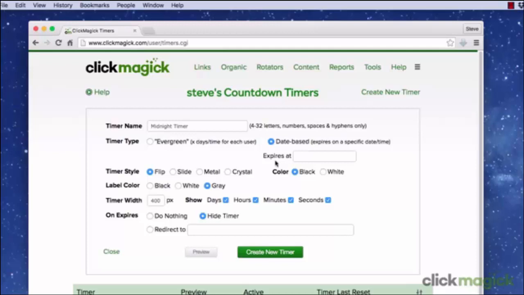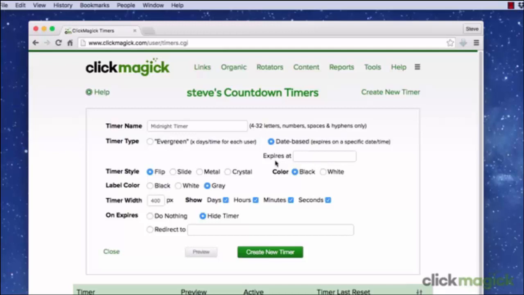Now this would be in an email that you might send out that says, if you sign up for this offer by midnight on May the 21st, then I'm going to give you my special bonuses. So then when people go to that page, they see the counter and it gives them the amount of time before the true expiration date. And then for you, it's very simple. Anybody that signed up before that date, you give them your special offers. If they sign up after that date, you don't. So let me go ahead and show you how to set up a date-based timer here.